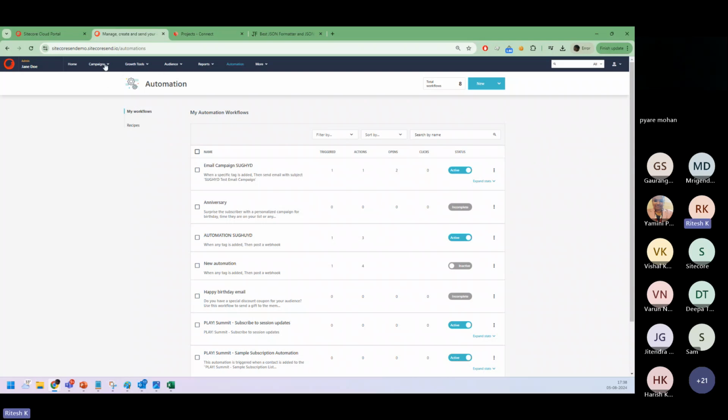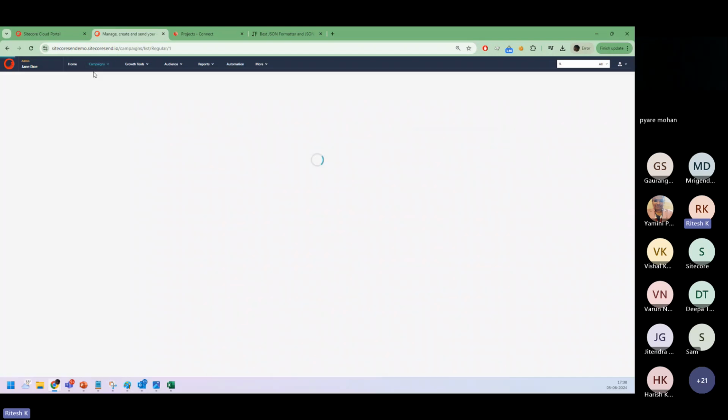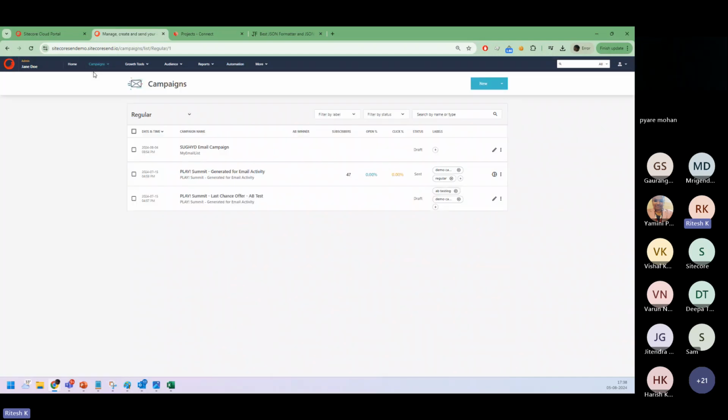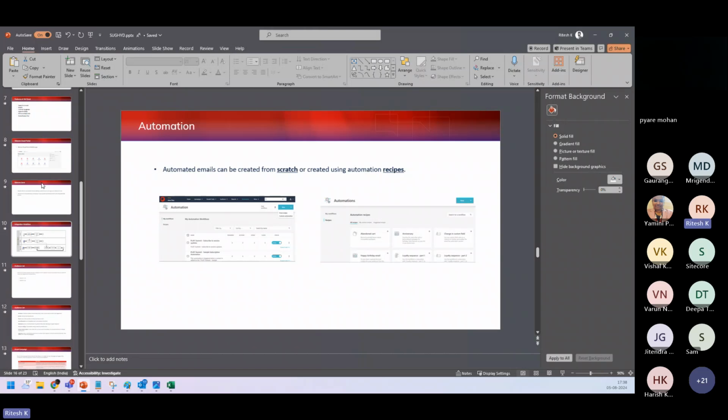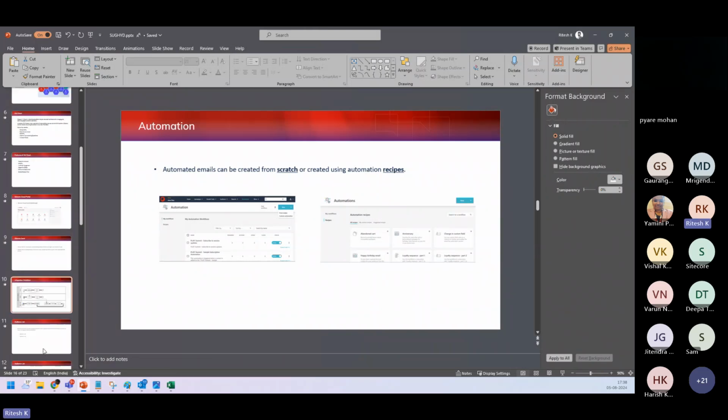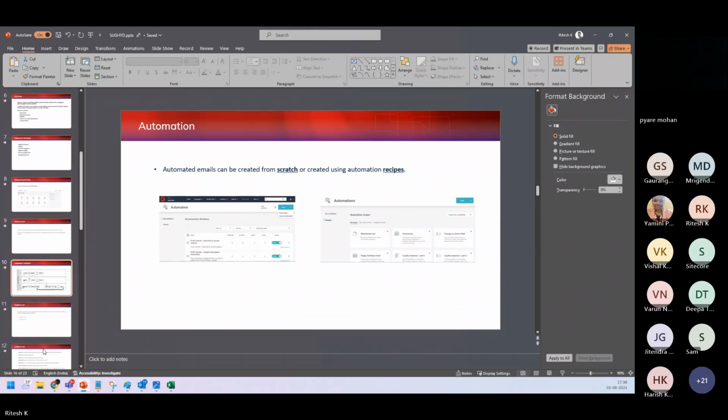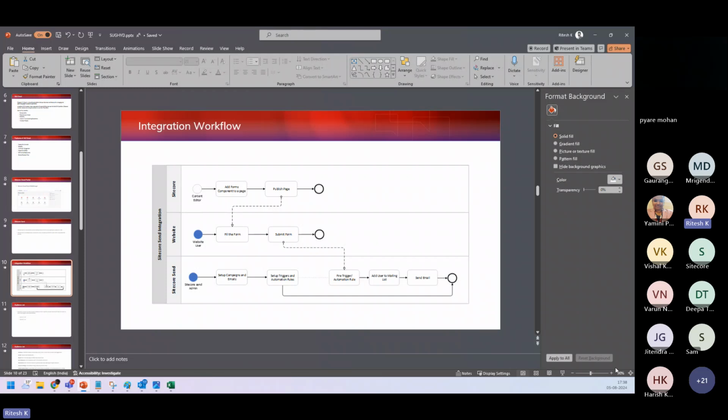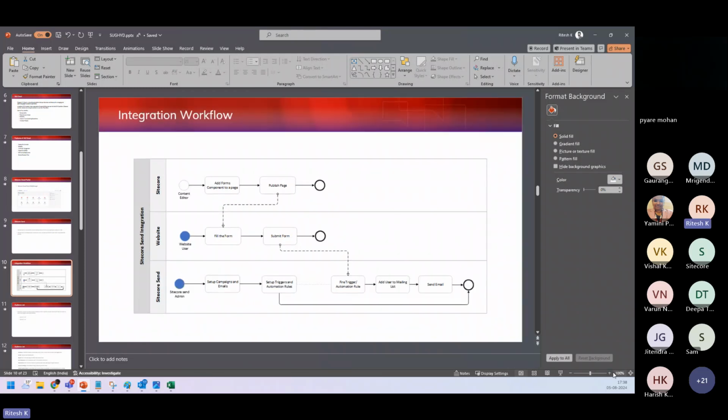So going to the campaign, for example, this is a regular campaign I have opted for. Simple. There are two ways to do it in this. I was referring to XM Cloud, this particular slide. So this one I was referring to: add forms, publish page, and fill the form.